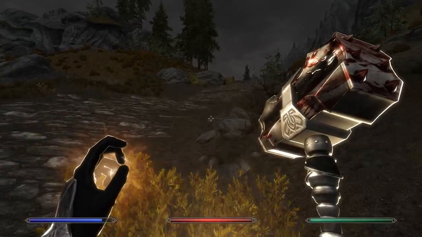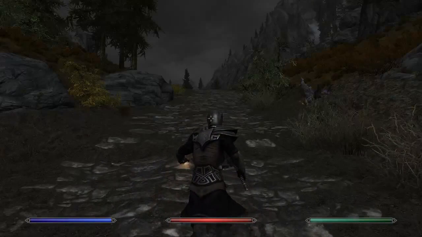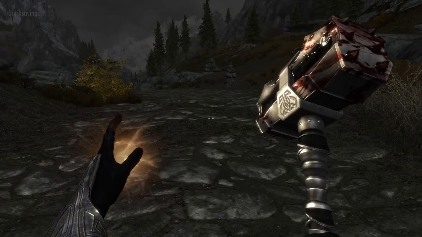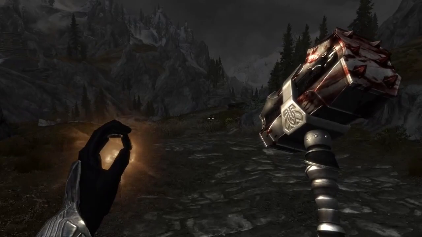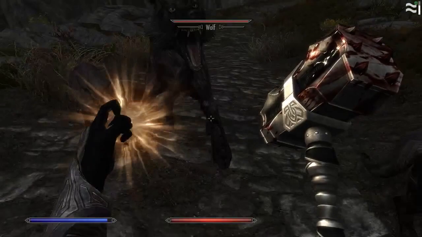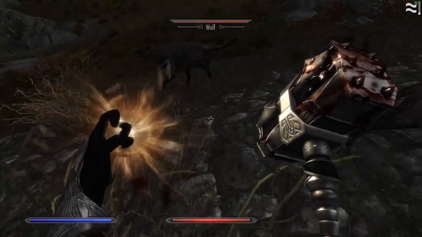I am using the gifts of Akatosh. Look at that armor. Freaking beautiful. We are routed. Good point, Mad King. Who's we? Exactly. Who is this we you speak of? Oh, no, that's not what I wanted. Get dead.